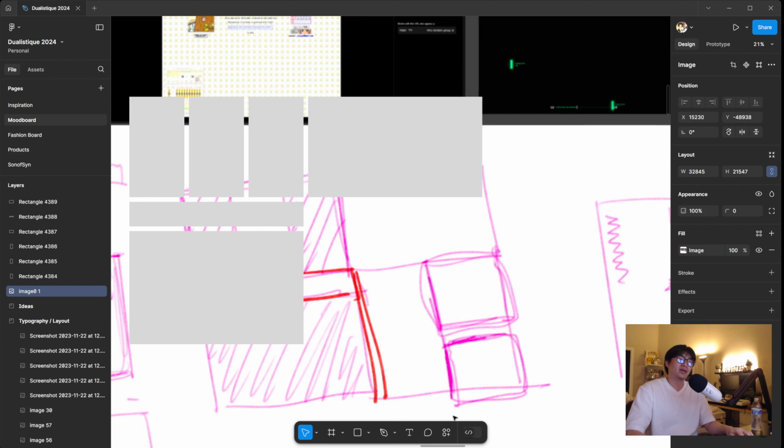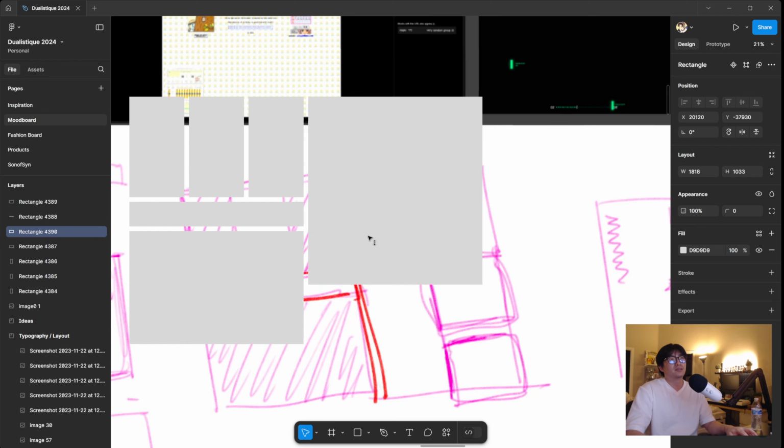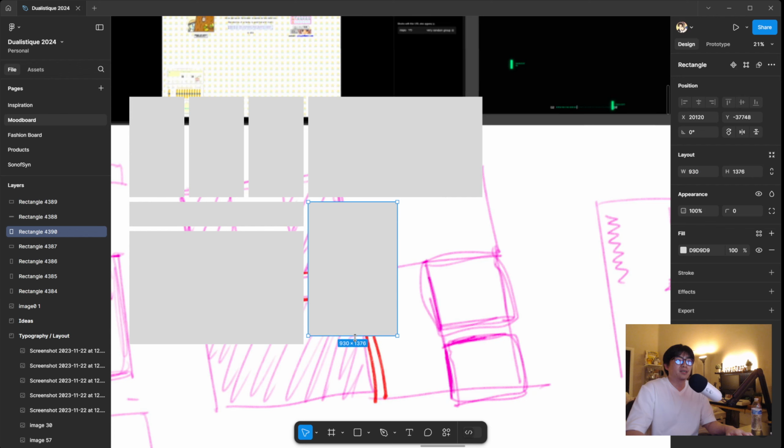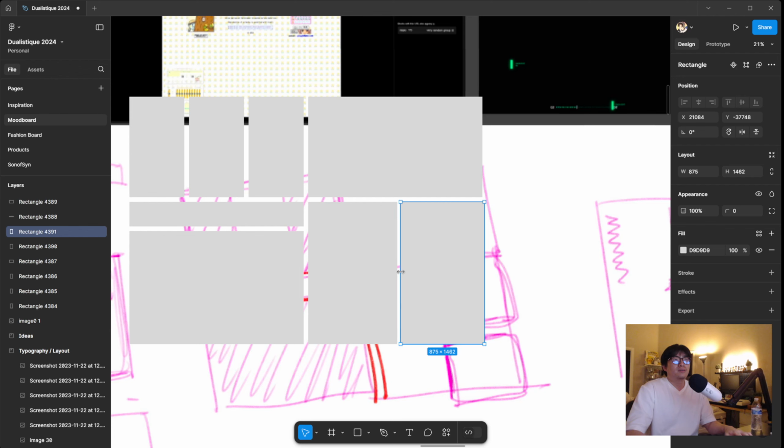So now over here we have one rectangle with 2 rectangles. The best way is to copy this one and paste. You want to try to align them with the rest. As you drag around, you'll see these little red borders that pop up, and that just means you're aligned to some type of edge. So we want to align it to that thing on the left. Yep. And then bring this in, something like that. And then we'll just do that.